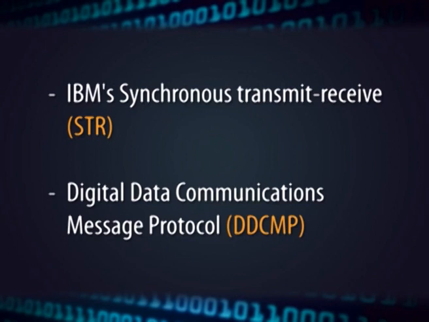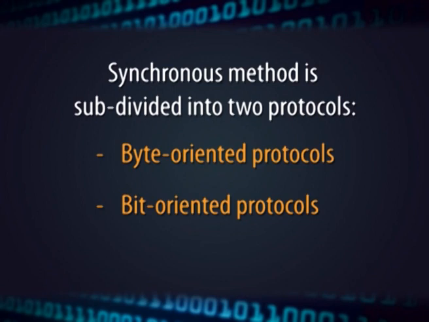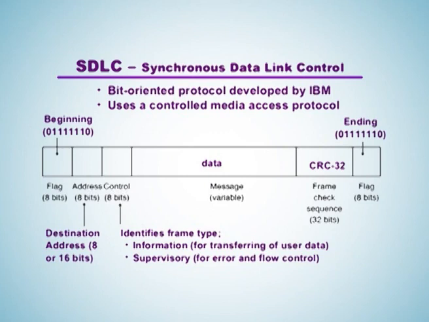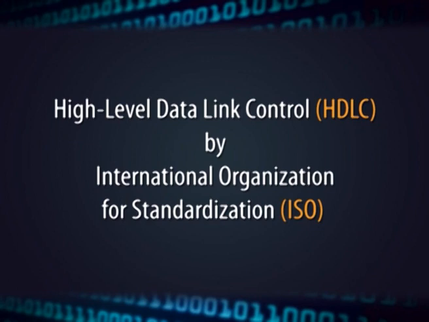Bit oriented protocols. Bit oriented protocols are synchronous protocols that view the transmitted data as a stream of bits with no semantics or meaning. Control codes are defined in terms of bit sequences instead of characters. Receiver clock synchronization is maintained on an idle line by transmitting a predefined sequence of bits. Synchronous data link control, or SDLC, was the first bit oriented protocol developed, and it was later adopted by the International Organization for Standardization, popularly known as ISO, as high level data link control or HDLC.